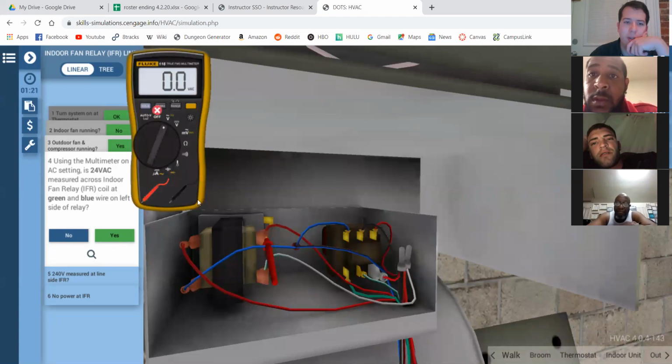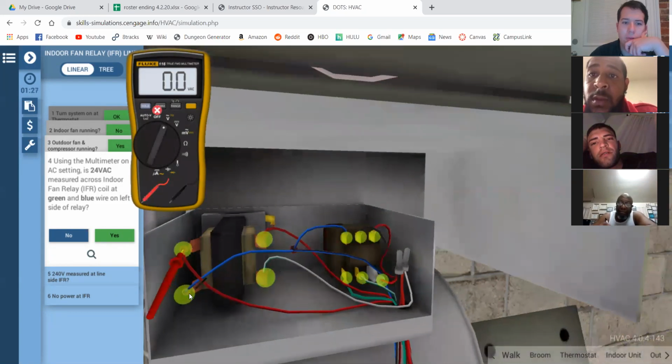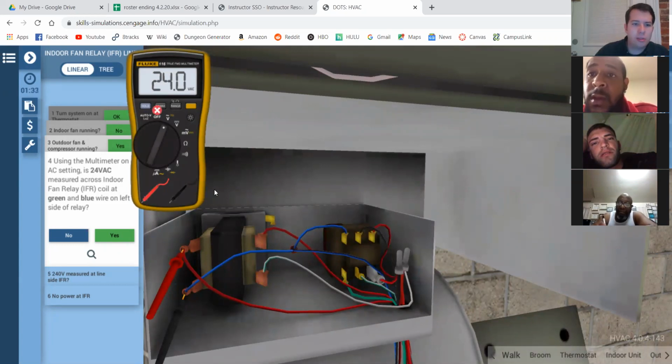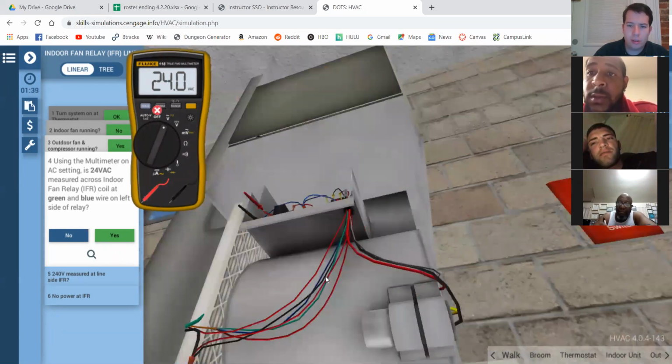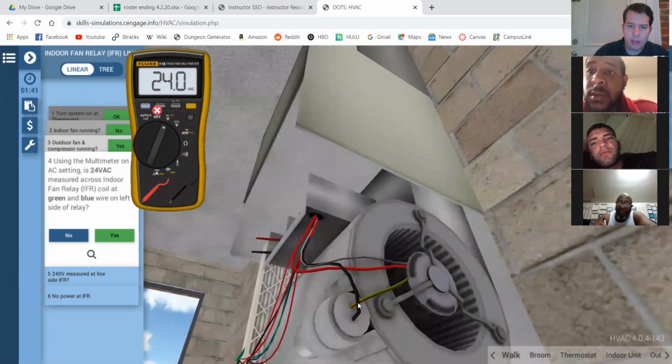Check 240 coming in. Check 24 coming out. Yep, so the transformer looks good. The capacitor. The relay. Capacitor. Let's see how that guy's doing.